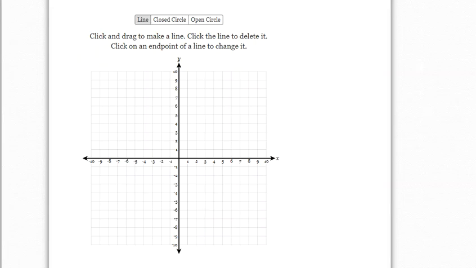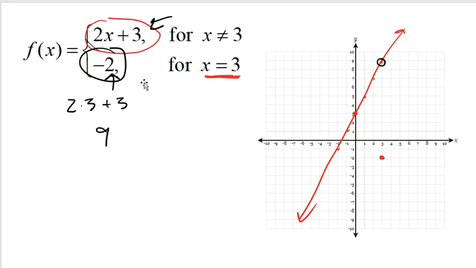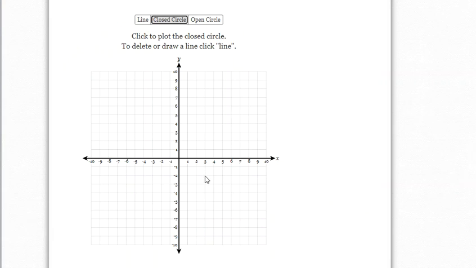All right, so if I'm going to graph this function in Delta Math, notice that Delta Math allows you to make a line, a closed circle, or an open circle. I know that there is a closed circle at (3, -2), because the graph says if x is 3, I'm simply at -2. So when I go to Delta Math here, at (3, -2), I'm going to put a filled in, a closed circle. I don't know why it wasn't letting me do it for a minute there. Now, notice if you hover over top of it, you get this X sign. That's if you want to erase it. But again, at (3, -2), there's a point.